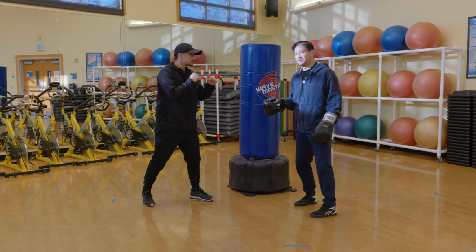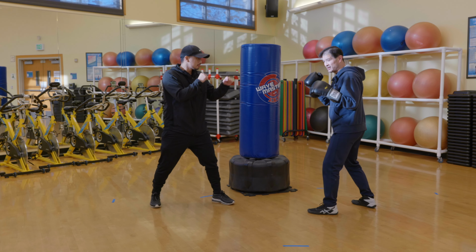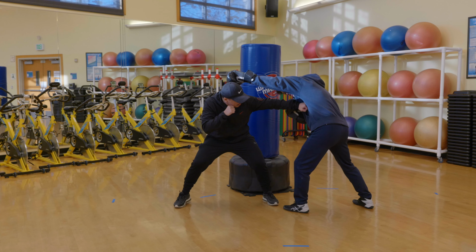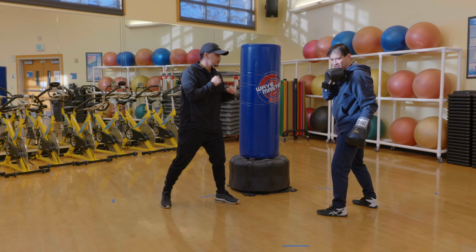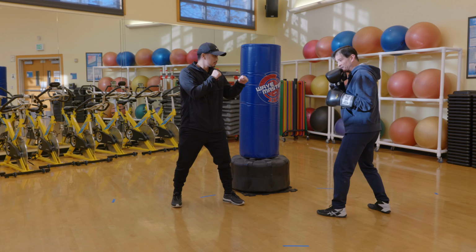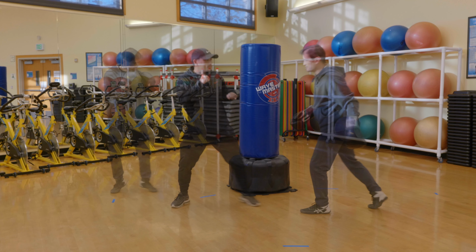Let's say he's timed me. He's gonna jab my body by squatting underneath my jab. And there, that is the application. That's one application. The other application, I'm gonna put this right at my chin, is to do the same squatting down and throwing the jab, but this time it'll be right at my chin. See? So that's the application.